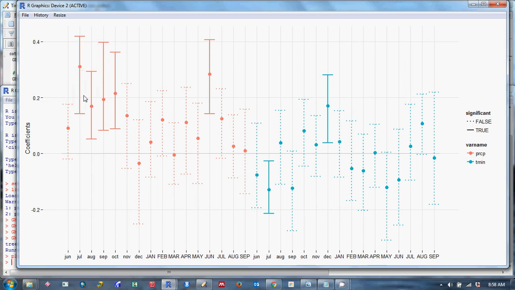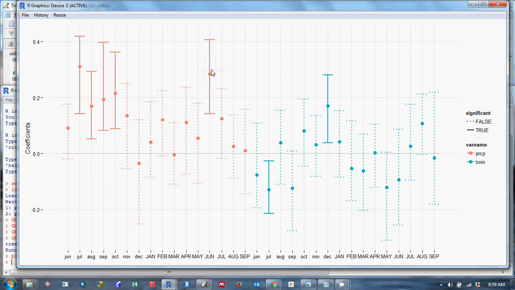So if we get more precipitation during that previous summer and fall, then the current growing year, right, that ring width is going to be wider. It's a positive relationship. So increased tree growth and increased precipitation co-vary together. Okay. The other significant variable I have is in current year June. So if we have a lot of precipitation in June of a given year, it means that ring width is going to be wide. Okay, and we get our statistical power from the fact that we have replication from 1895 to the year 2000. So we have a lot of data, a lot of rings that independently get tested.